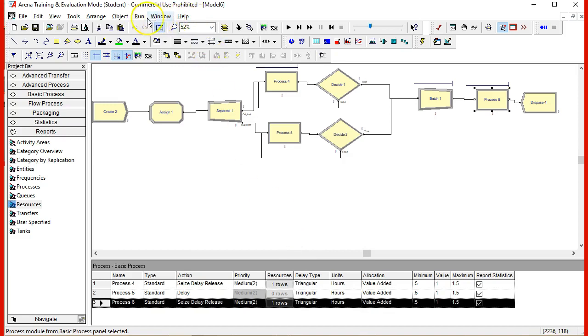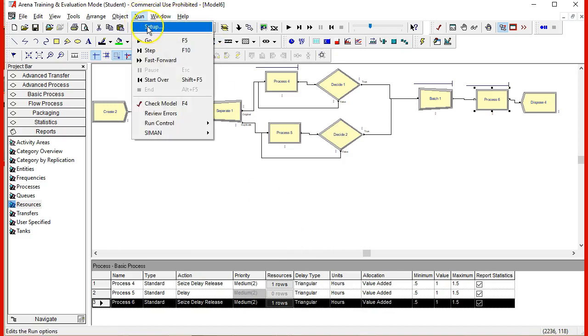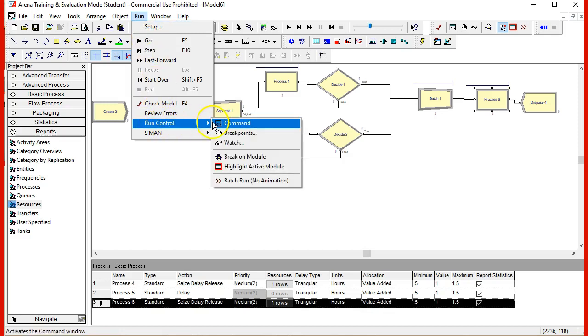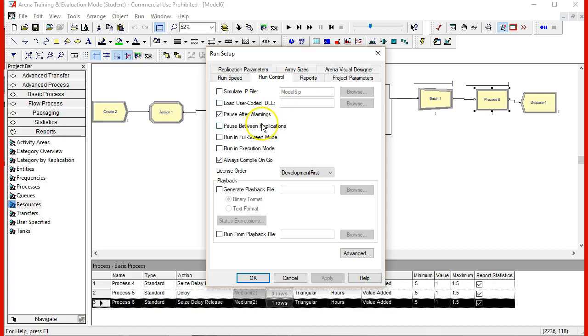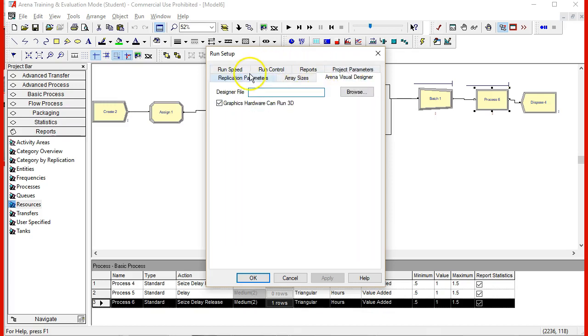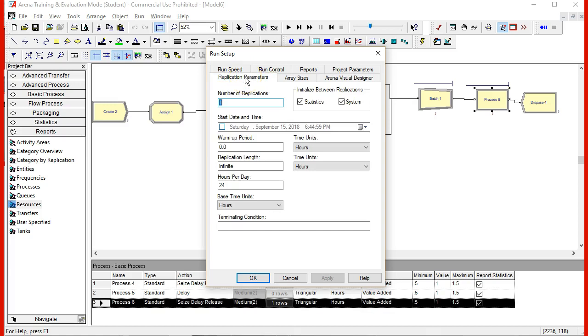Let me change the setup conditions for the run. In run control, I can control the speed of the replication.